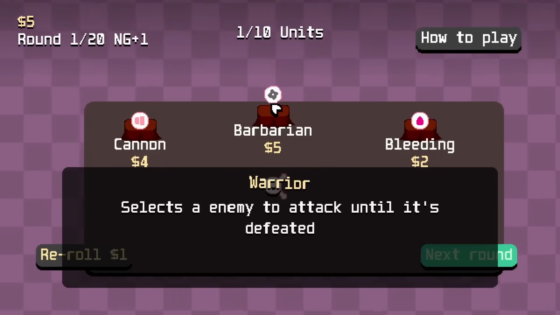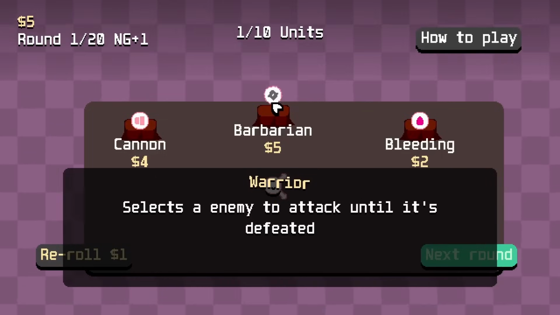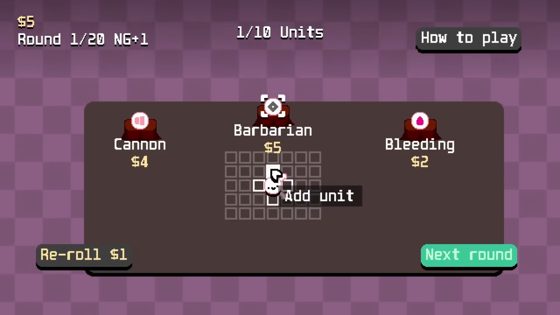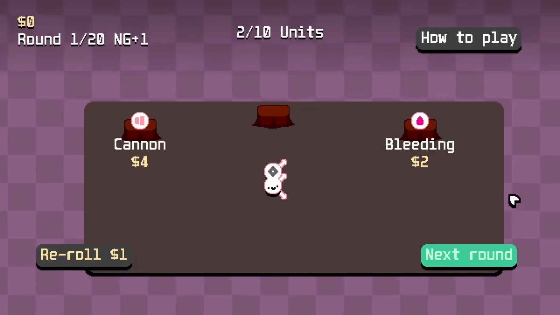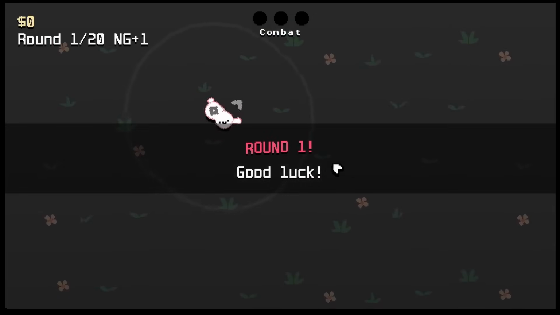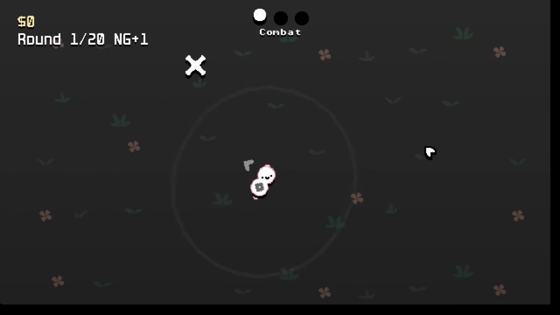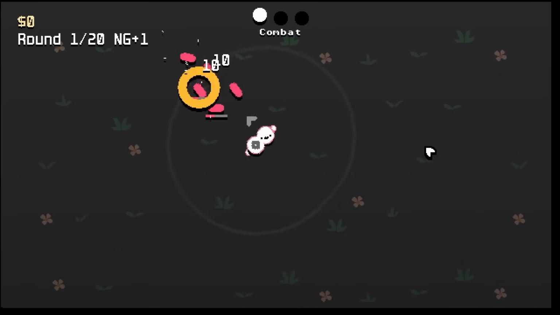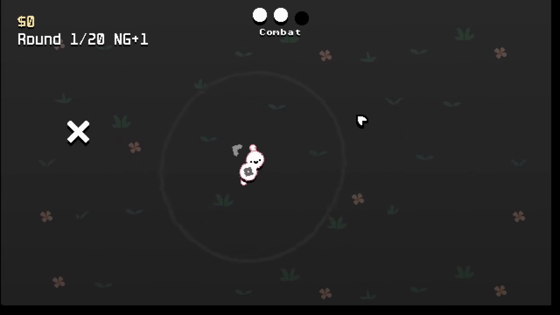I haven't tried the barbarian. I've done one run so far. It went pretty smoothly. Selects an enemy to attack until it's defeated. I guess we'll try that out. So we're just going to put that right next door. I wonder if you can actually... No, you probably can't skip it all. But now we're broke. That's the shop. Now we have to do battle. So that's sort of the rinse and repeat. You have our attack range right here, apparently. We just need to go to the shop and then get through a round. And yeah, that should be about it.